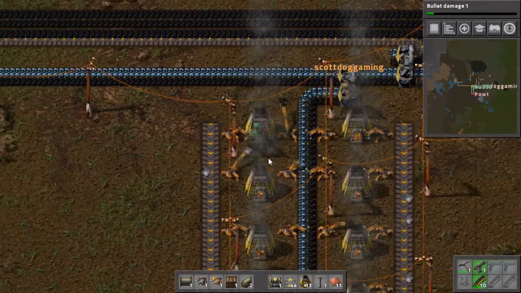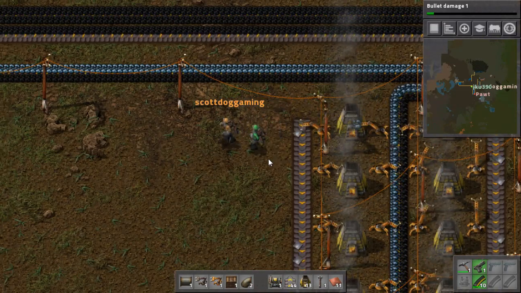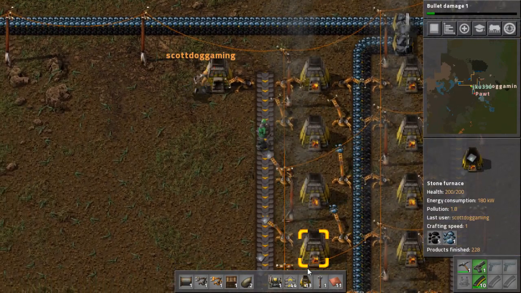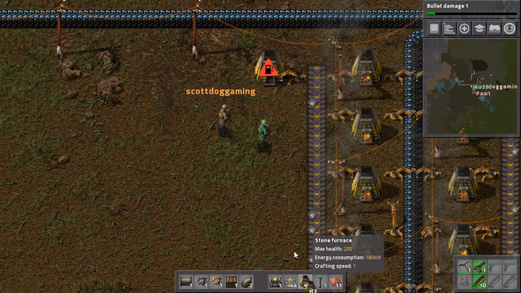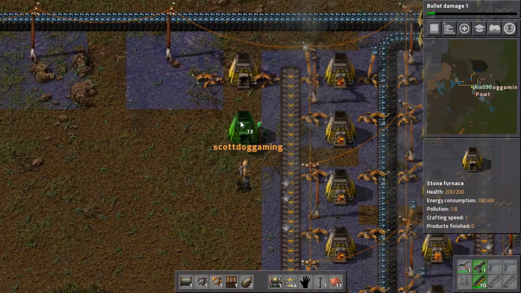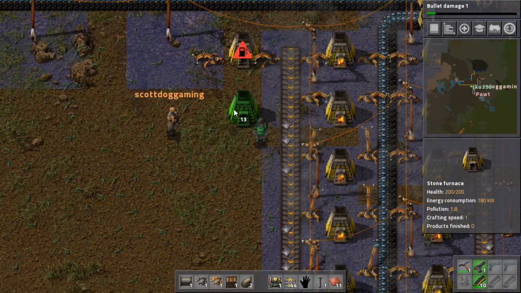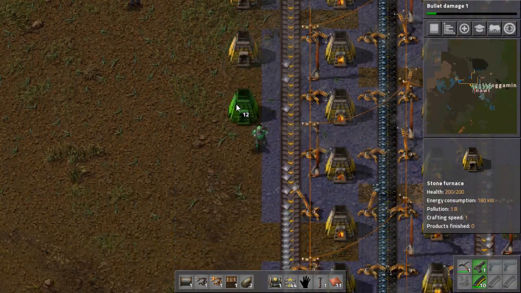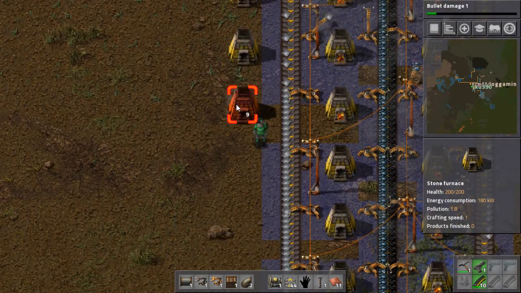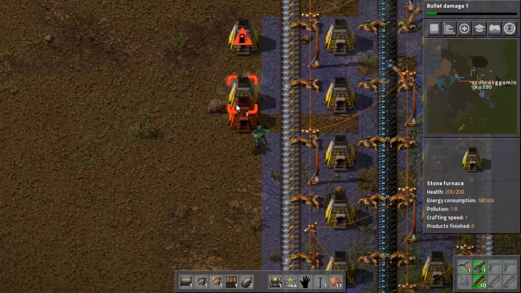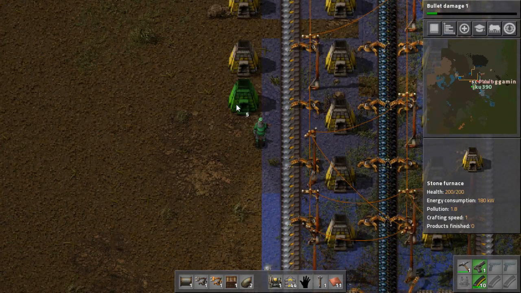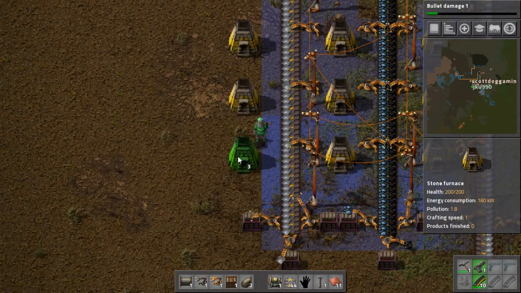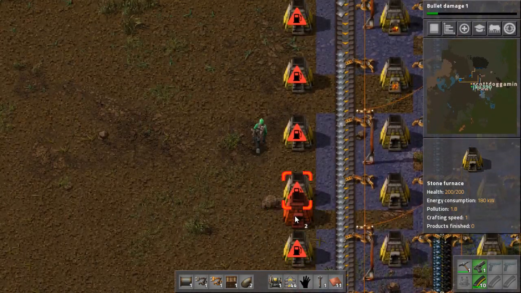But what you can do is kind of do the reverse of what we've done before. If I put one of these down here, you can have the things coming out this way onto this belt and going in this side. Because then you can eventually get to a point where you've got your conveyor belts here. Go ahead and set up the first one so I see what you're talking about, and then I'll just follow suit. I just match patterns.